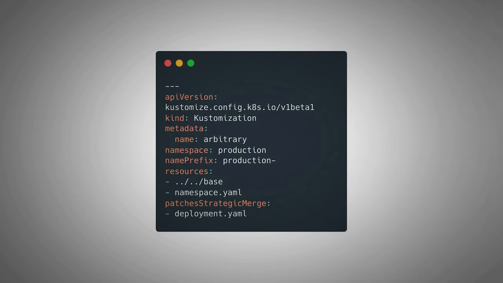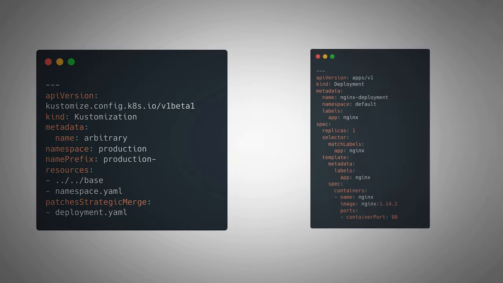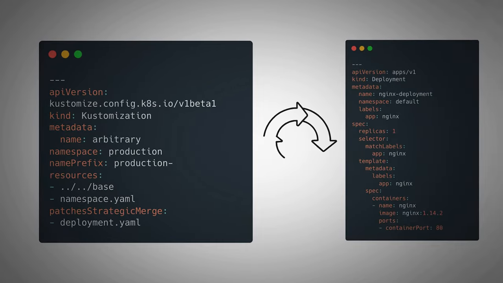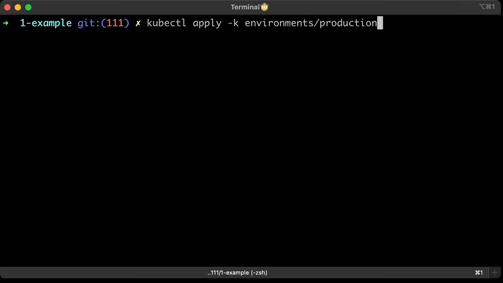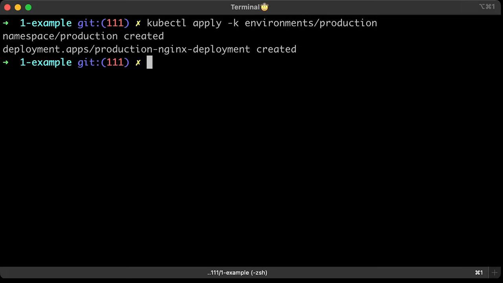Kustomize uses an industry standard declarative approach that can be described in YAML and stored in Git. Since it's template-free, it expresses the full power of the Kubernetes API with no need to parameterize every single line compared to Helm. It is built into kubectl, so you can create and update resources using the kubectl apply -k command and a similar command to delete.